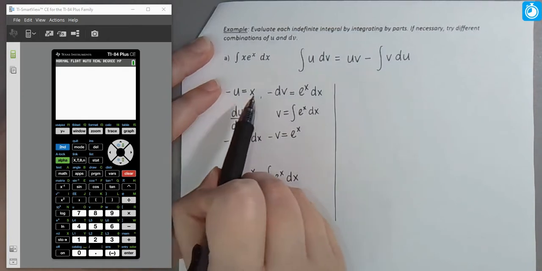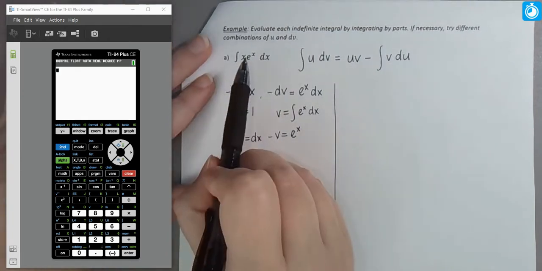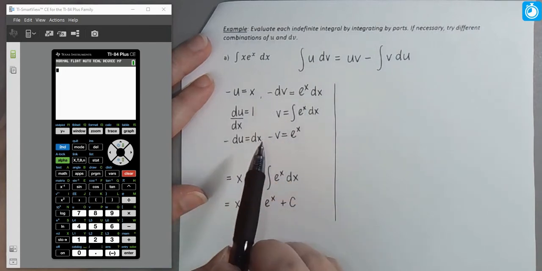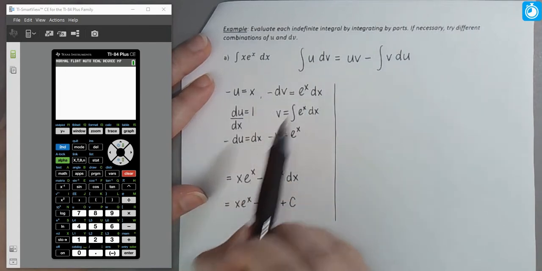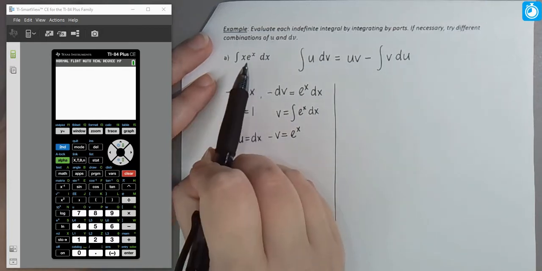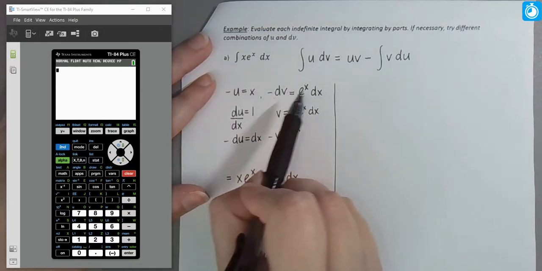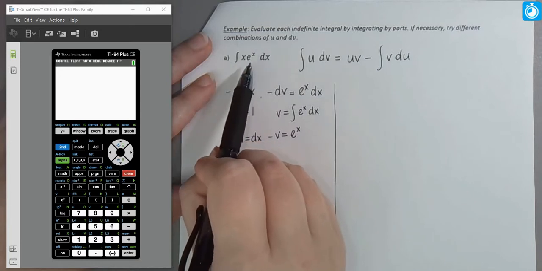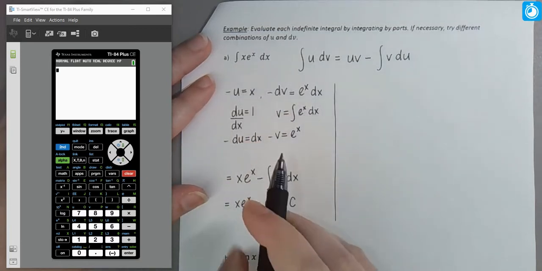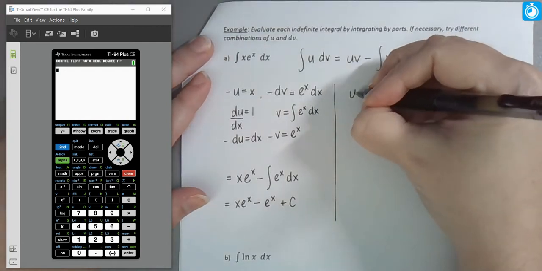So again, what are we choosing? We're choosing u to be one function involving x, one of the two functions, and then dv will be the remaining function and the differential. So in this first choice, we allowed u to be x, and then dv took the remaining function of x plus that differential. Well, what's another way we could have chosen values?